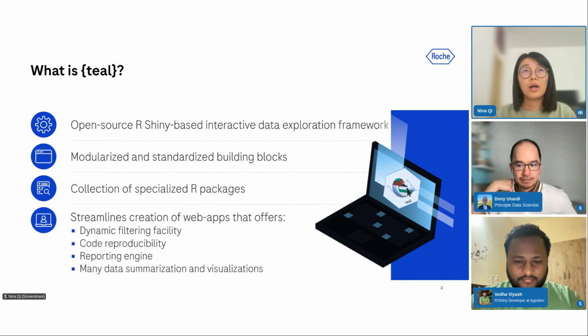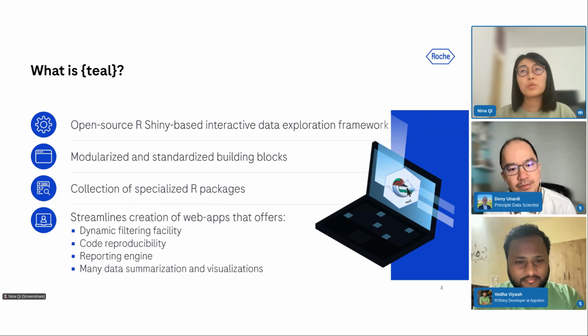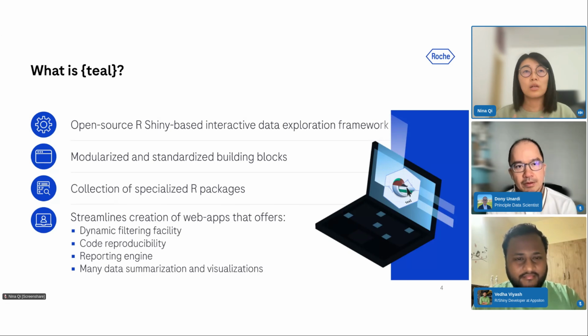As mentioned, Teal is open source and it's an R-based Shiny framework that can enable data exploration. We utilize modularized and standardized building blocks with a collection of R packages with different specializations.